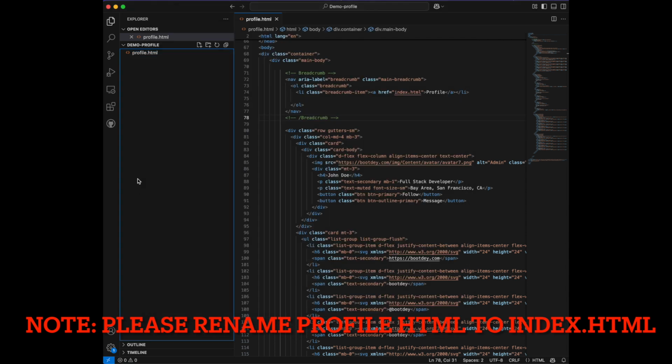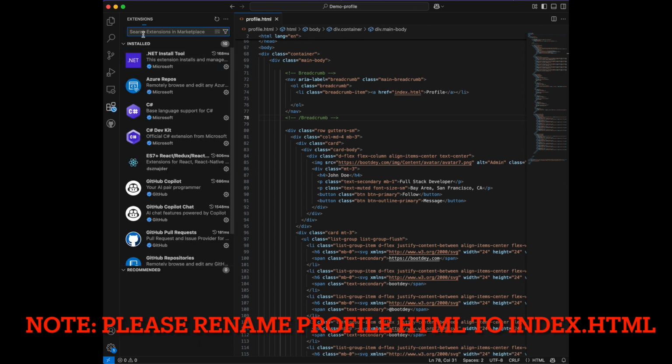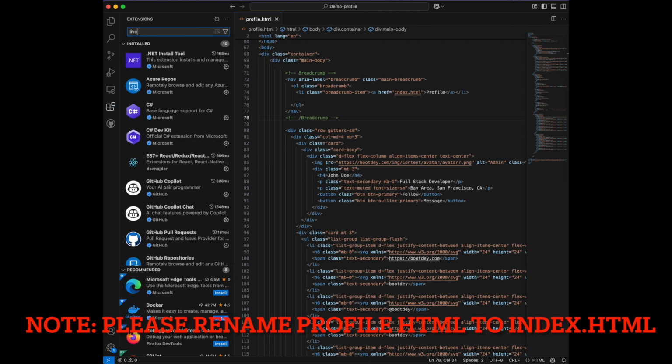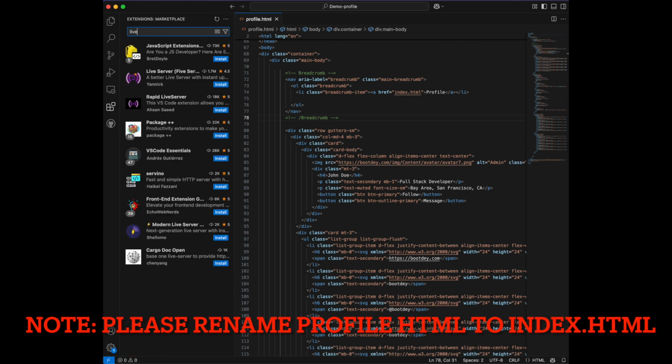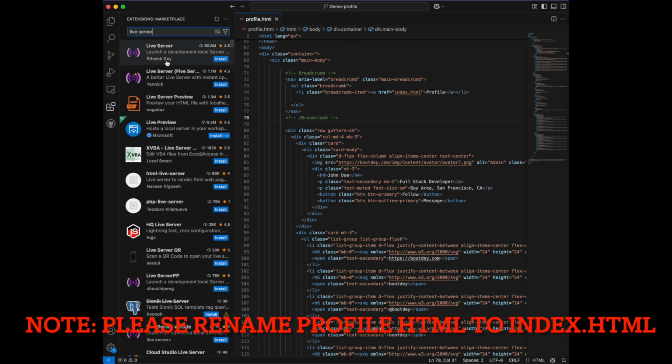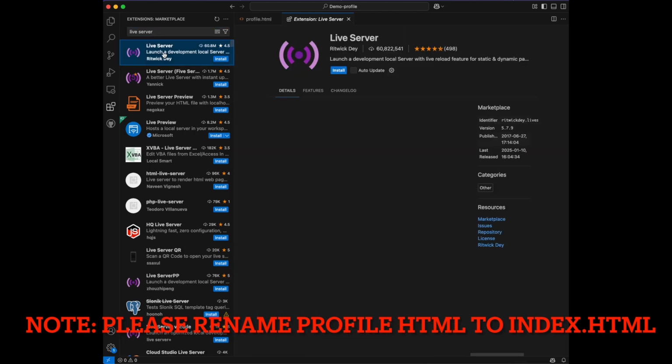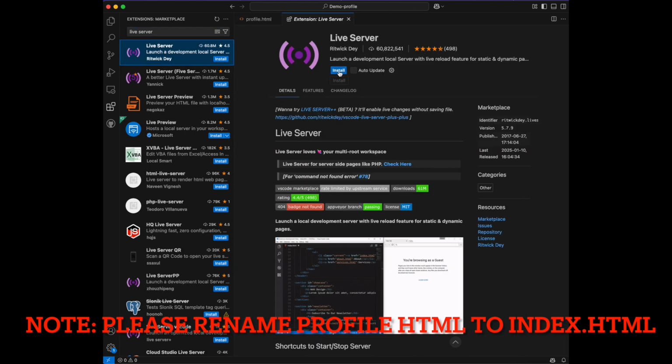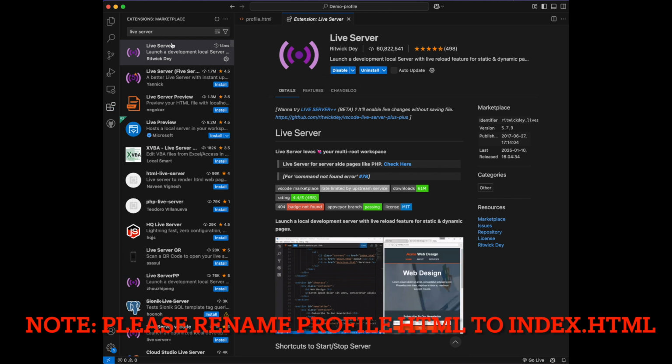But let's add Live Server, because I'm on a Mac, so I will need to install it. If you are on a Windows machine, you don't need to. So I will search for Live Server, and I can just install this one. This will give you a side-by-side refresh of the page as soon as you update.